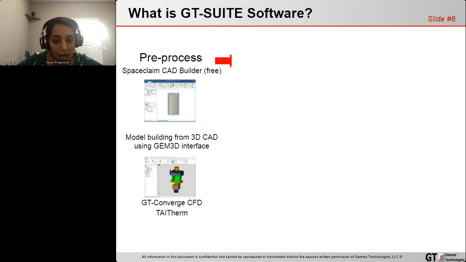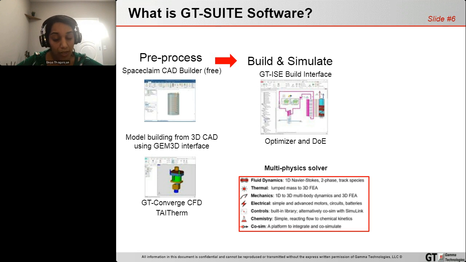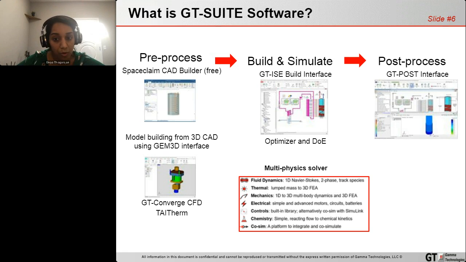And once you're in the GT's build interface, you can build models from a vast range of readily available templates that we have in our libraries. And these libraries span different physical domains, ranging from fluids, thermal, and a lot more. What's interesting is that we also have built-in optimizer and DOE setups that let you find an optimal design and explore the design space with different parameters. And what's useful is we also have a pretty good post-processing software with a lot of inbuilt productivity features that really gives a complete, comprehensive performance analysis for any model.